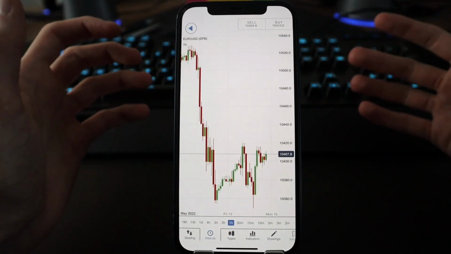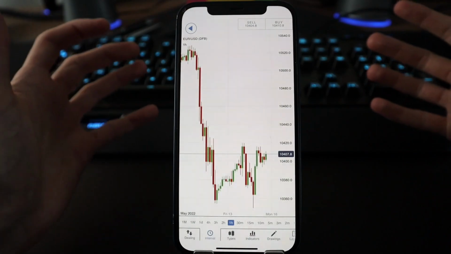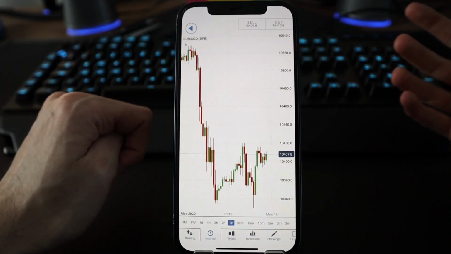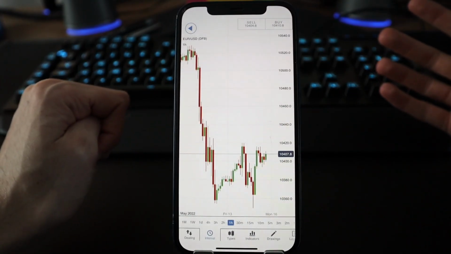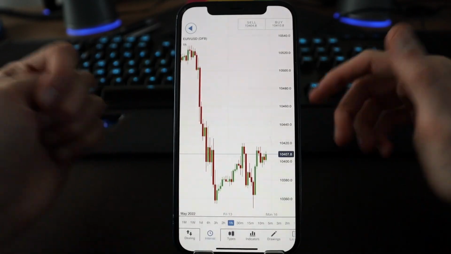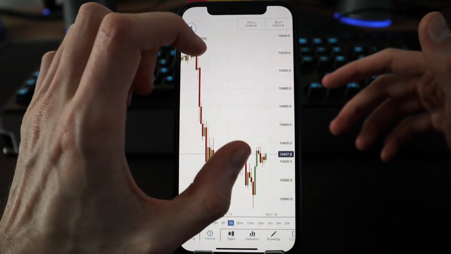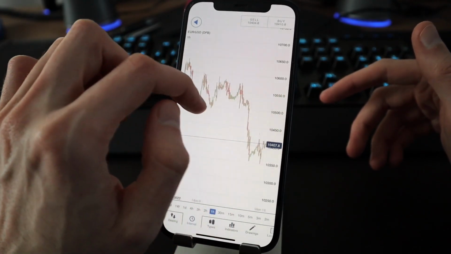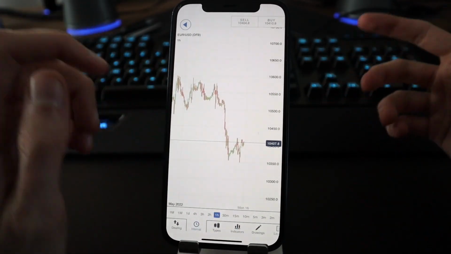I don't want this to be a review of the IG app, certainly. Most of the broker apps that I've used in the past have a lot of these similar features. IG is probably one of the better ones. I also have a TradingView app that I find very, very useful. But all of them do fall down in the same things, which is, if I want to look back through, it's relatively easy to skip back through the charts, but not the easiest thing in the world.